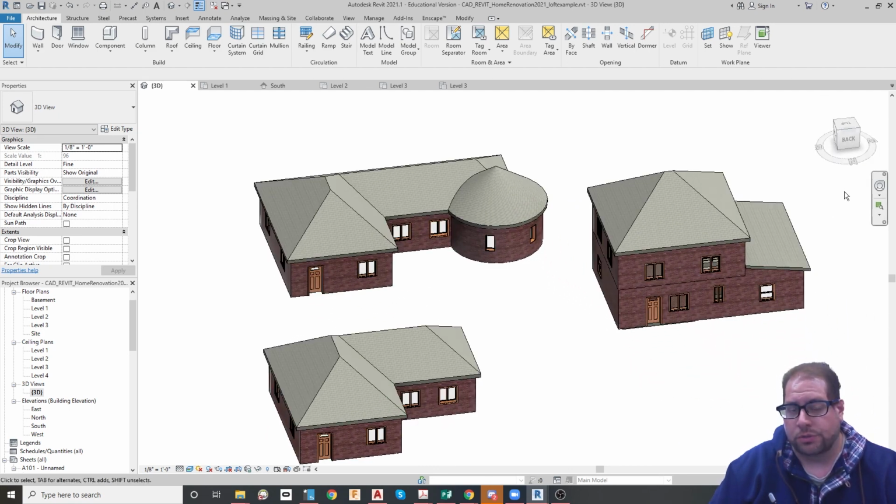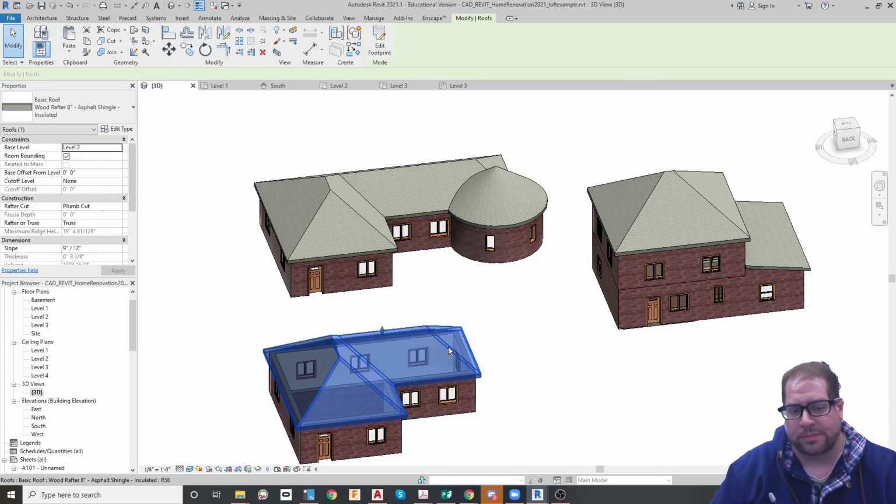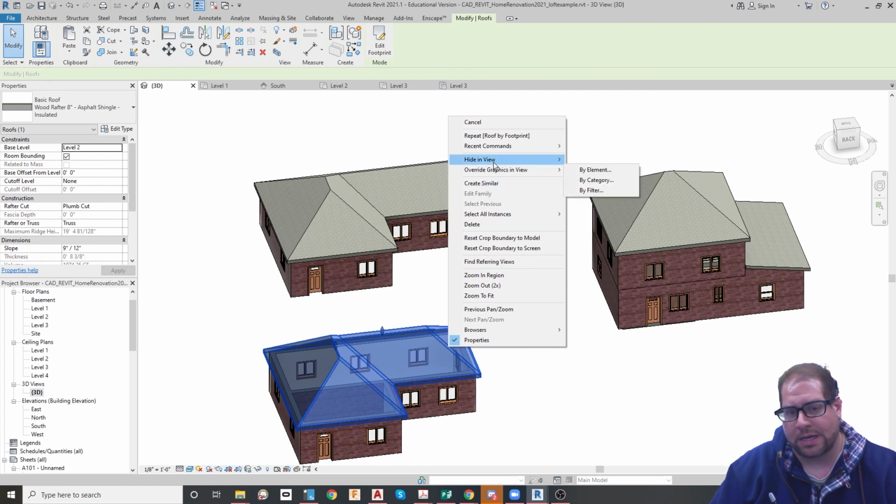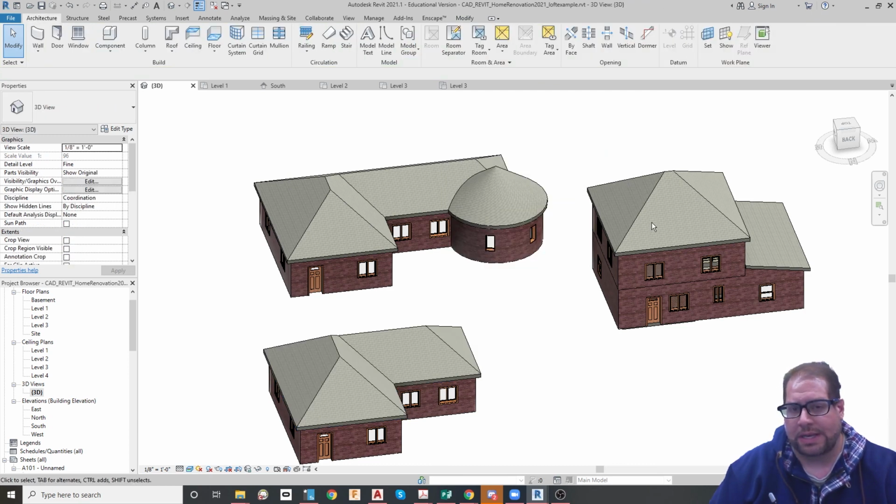So use these, make sure they're visible in certain views or not visible depending on what you want to show, because you do want to be able to edit the inside of the house, use a section box, or again, turn off the visibility just by right-clicking and pick hiding the category. That's a very simple process, and I hope you are able to make the exact roof that you're looking for.